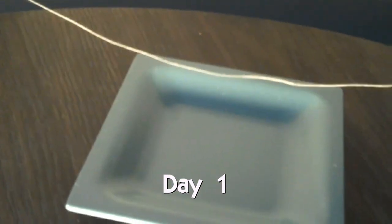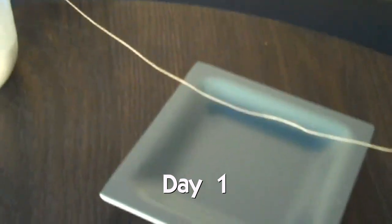Day one looking at this and I really don't see much going on here. I notice that the jar — you can kind of see through it now — but if you see the string, it's got something hanging on it. So I don't know what that means or if that will come up beyond the water. We shall see.